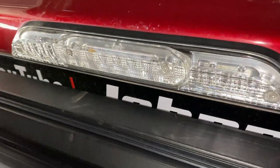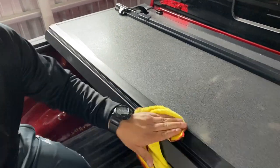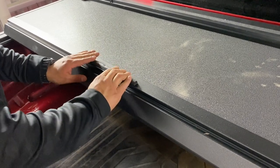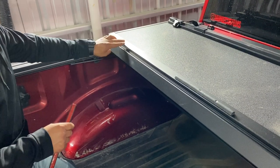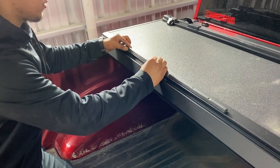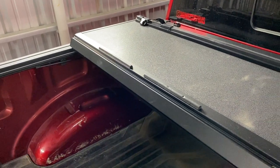Okay, so if you open it all the way, it hits your window. So we're gonna install some rubber pieces here so you don't damage your window. Wipe the edge with rubbing alcohol so the rubber pieces can stick. Peel off this tape. Due to the curve of the truck, this edge doesn't really hit, so I'm gonna stick it on closer to the middle instead. Here should be fine. Should be more effective.